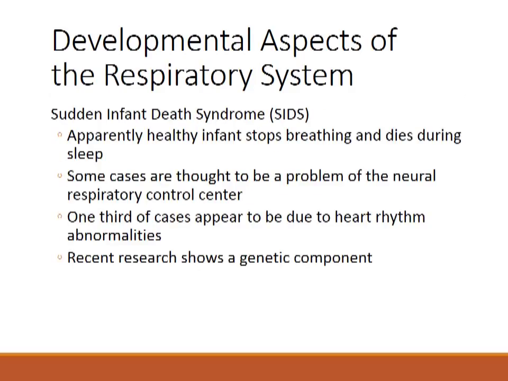Sudden infant death syndrome, or SIDS. This happens in healthy infants usually. And what happens is they stop breathing and they die during sleep. Some cases have been known to be neurorespiratory control center issues. About a third of them seem to be due to heart rate rhythm abnormalities. And some recent research is showing that there's a genetic component to this. The issue with SIDS is that because it happens in healthy infants, there's not really any precursor that most people notice before it happens.